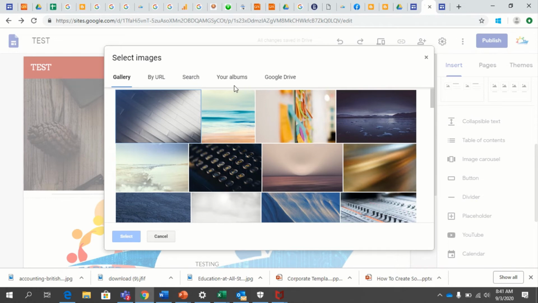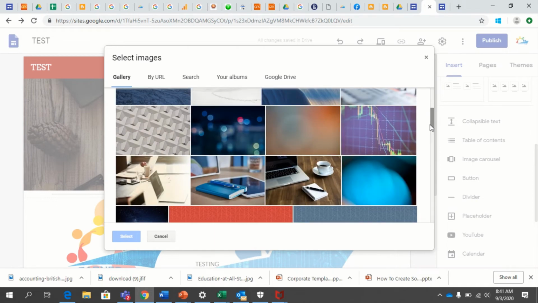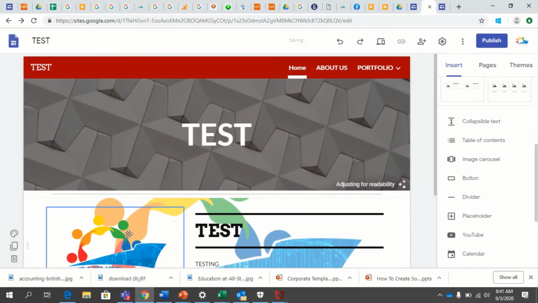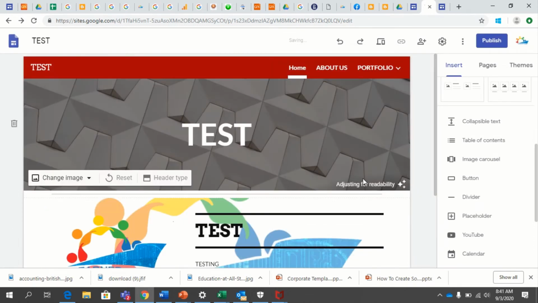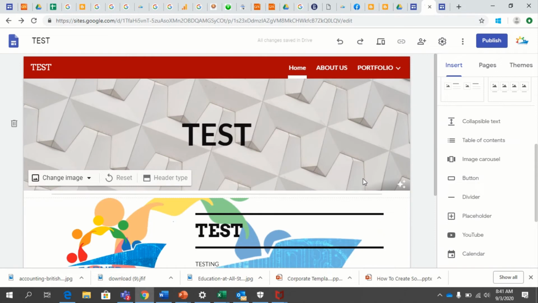If you have images available in your album, you can fetch images from there, or Google Drive images are always available. I would like to select some image from the gallery, and let's say I would like to use this particular image. See, the readability mode is active and it will adjust according to the readability of the text.